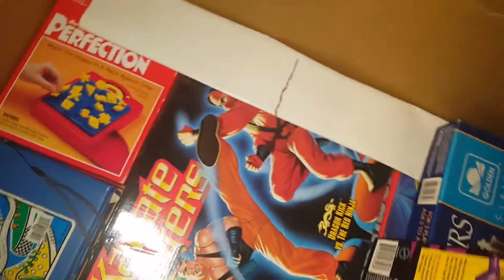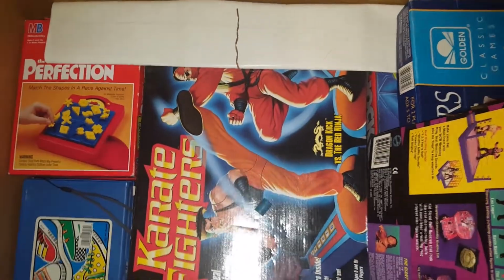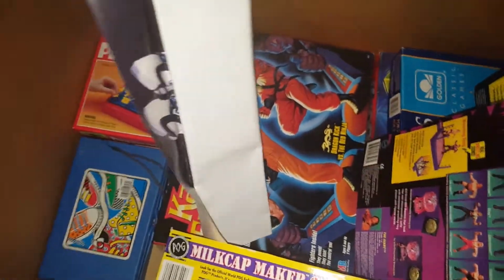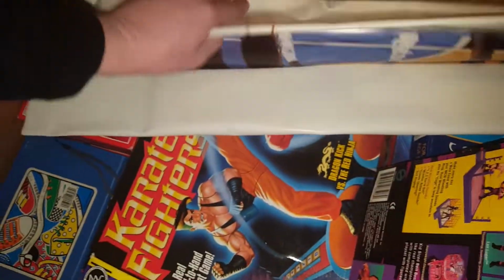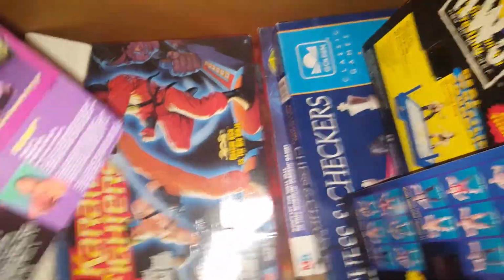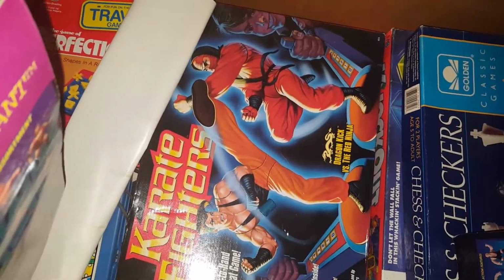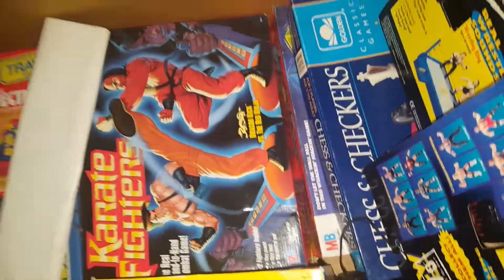Oh, Karate Fighters. I imagine you guys kind of remember that. And you probably have been having your eyes on the Pog Maker. Yes, I was into Pogs for a period of time. Have Perfection. Oh, and this is a Shaquille O'Neal poster from his rookie season, which the rubber band used to be around and has since snapped off. This is a weird tote, but yeah, the Karate Fighters. I played with those for a little bit. Got that for Christmas one year.